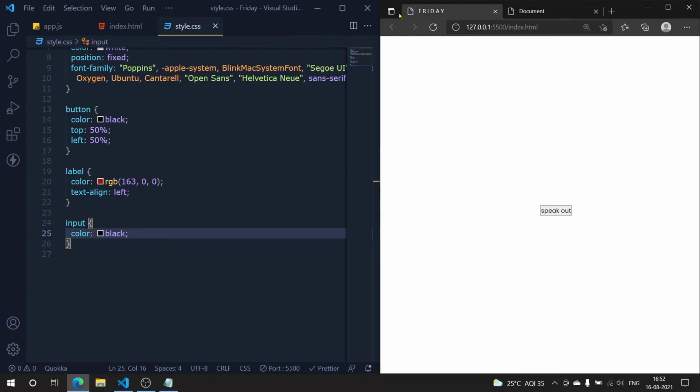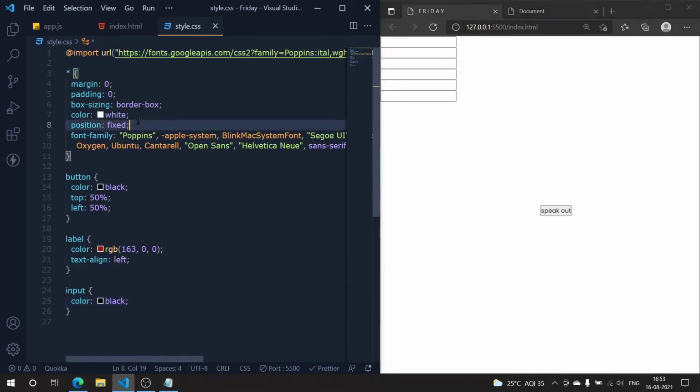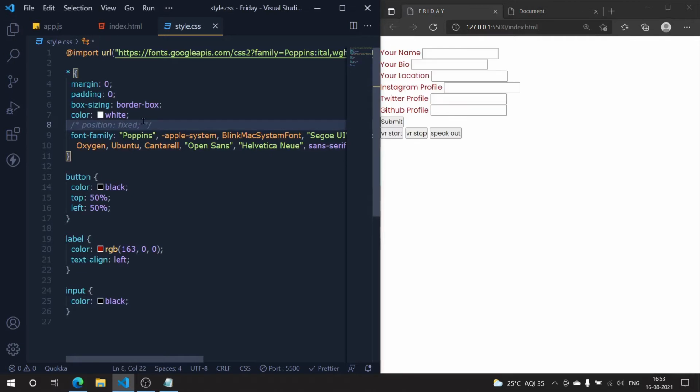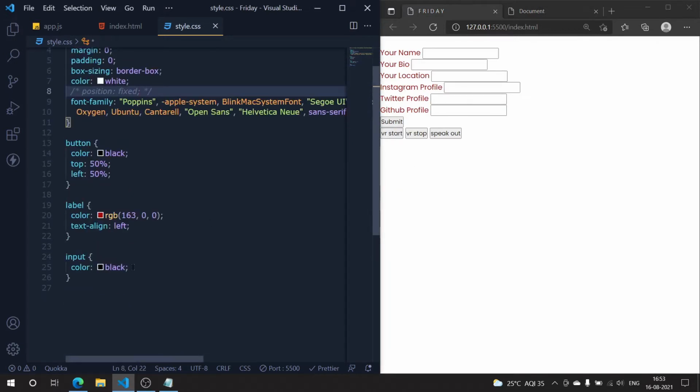And now if I refresh, they are here, right? Position is fixed, that is the reason they are in the left. We will style it, don't worry. Let me just do this much for now, and now it is good, right?